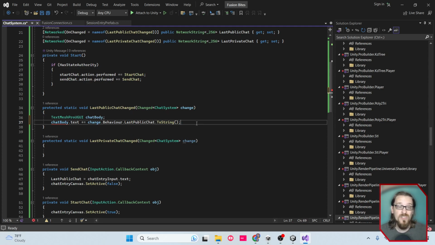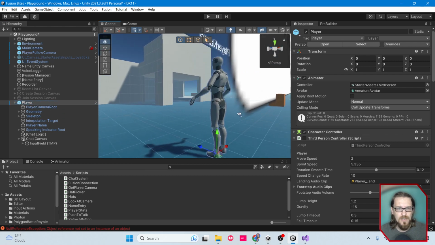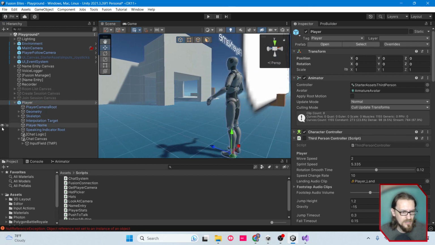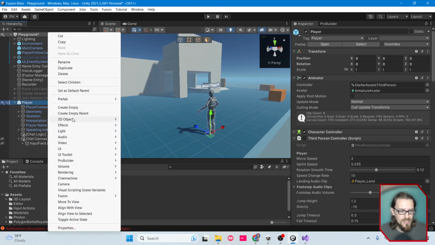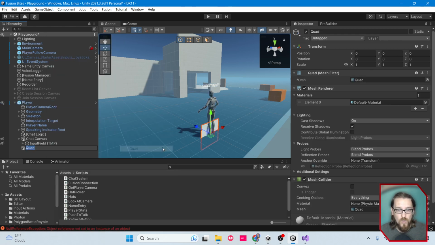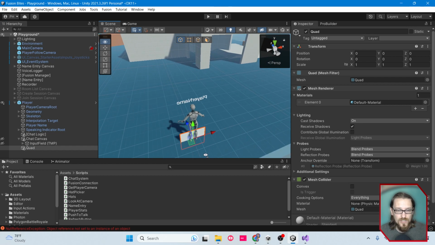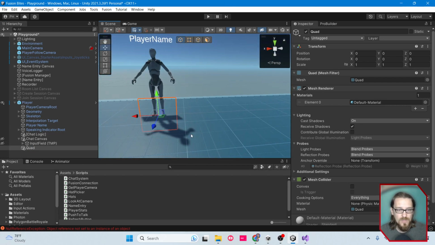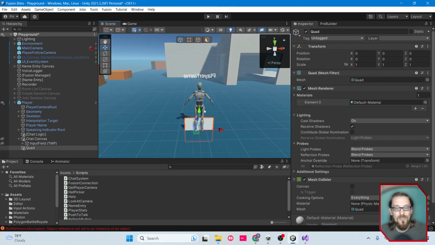Super simple. But where's the fun in that? Let's make it a little bit more fun. I'm probably going to regret doing this the fun way, but we're doing it the fun way. So let's go find our player that I brought into the scene. Let's go ahead and hide this chat canvas. Okay, great. All right, so on the player, let's bring in a 3D object, and let's bring in a quad. Now, quads are a bit annoying, kind of like canvases, because they're always looking away. So if we wanted this quad to look at the camera, we would not see anything. And that's really annoying. But for now, let's just bring this up here.